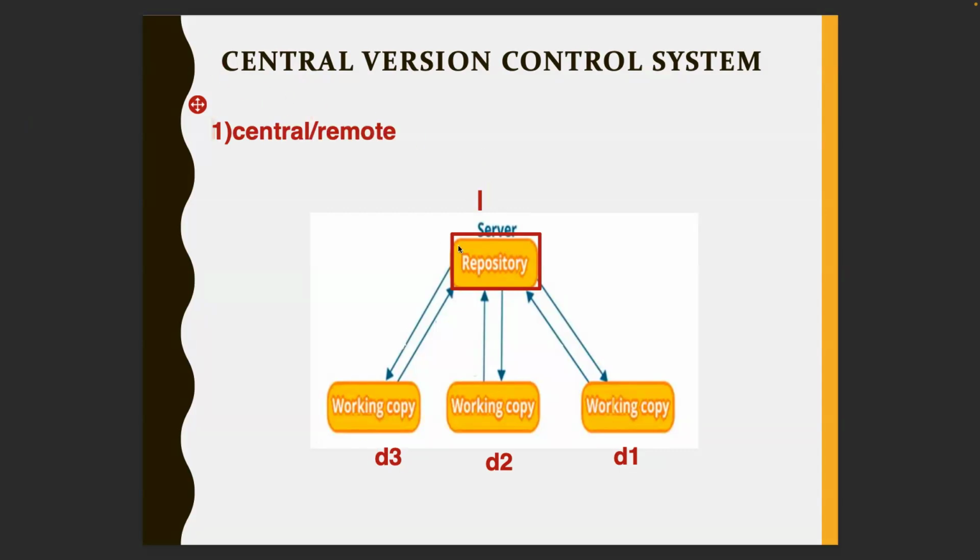The challenge being the central or remote server, let's say. You are making changes to the central or remote server. So whenever you make changes to it, or get the changes from it and work with this, you need to have network connectivity, right? Definitely network connection should be there. Let's suppose networks are disconnected. Entire work is halted. You cannot connect to the remote server. That's one of the drawbacks. Second thing is, let's suppose for some reason this central server crashed or is lost. Chances of recovery are very low because it works like a single source of truth.